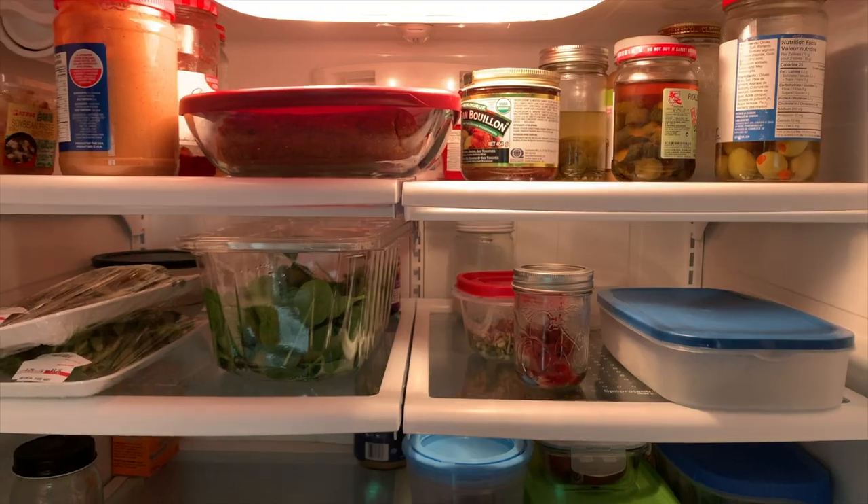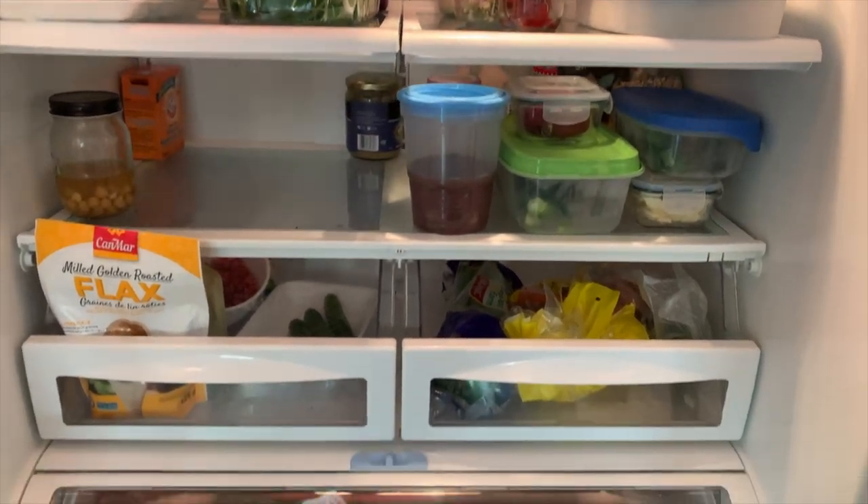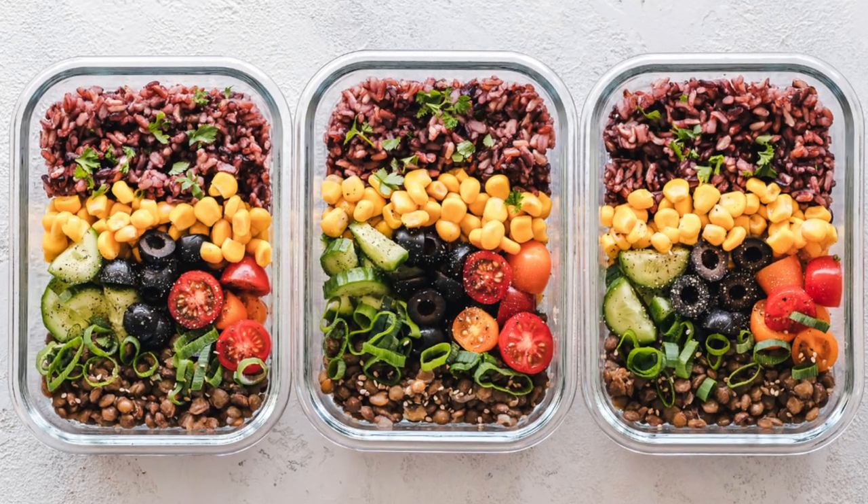I'm going to show you guys right now that my fridge is basically pretty empty. I do have a couple leftover vegetables from my last shopping haul, and I do have some grains and beans in the cupboard, so I will be adding those as well. The great part about this bowl is that it can be made with such a small amount of ingredients. For example, it doesn't take one whole carrot to fill your bowl — it's only going to take a third or a half of a carrot. So it's really good to keep everything in Tupperwares and make this bowl a few times in a row. And with that, let's get started.